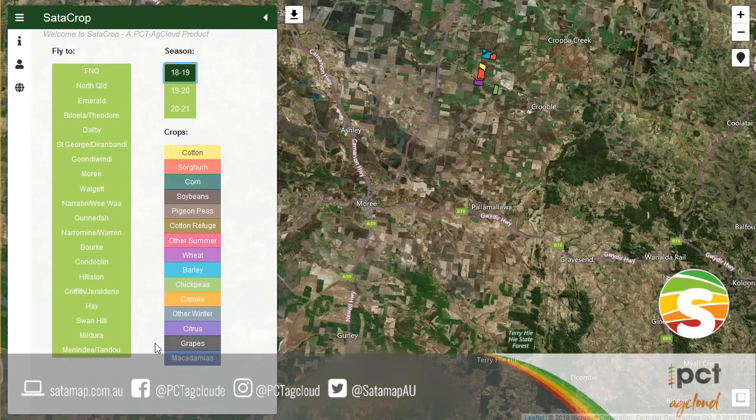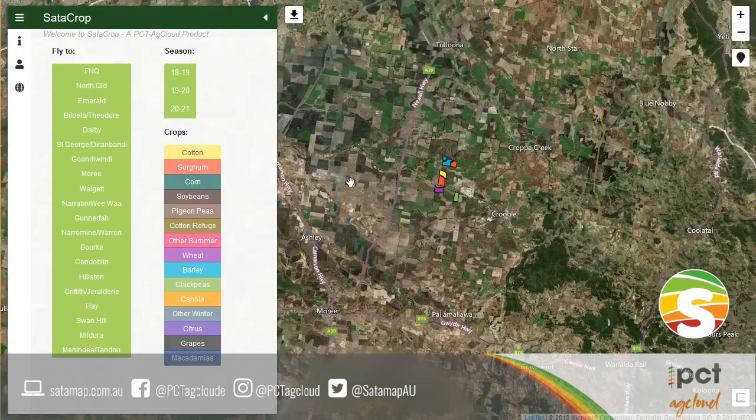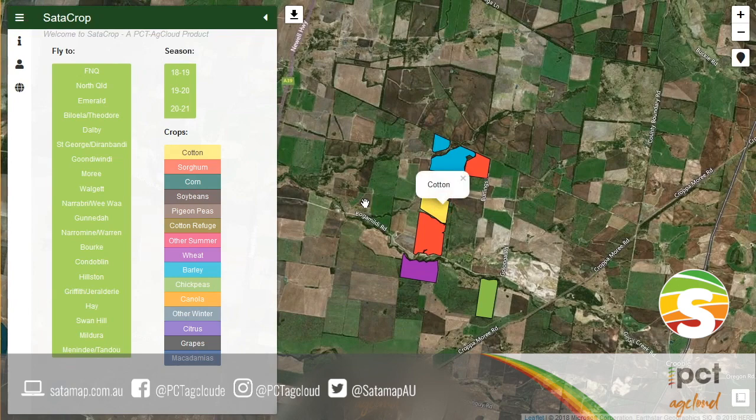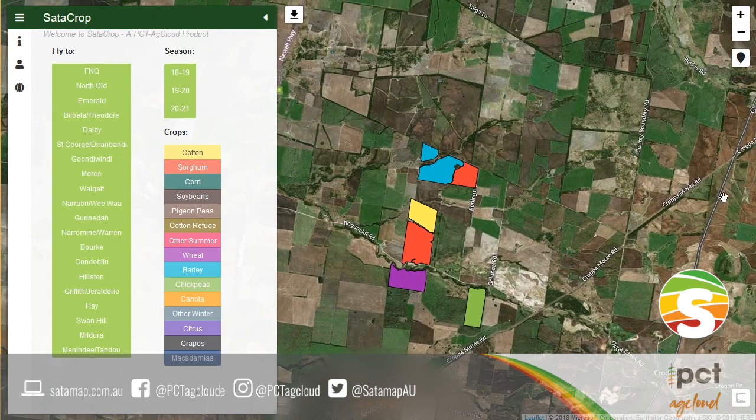And then just here is a legend which shows what crops are represented by what colour. And also you can click on the field and it will tell you what crop has been mapped there as well. On the right hand side of the map, starting at the top, we have our zoom in and out. We have the GPS marker, so if you're on a phone or an iPad or something that has GPS available to the browser, you could press that and it would mark where you are located on the map.